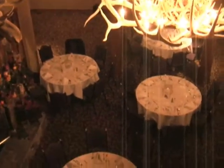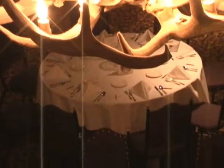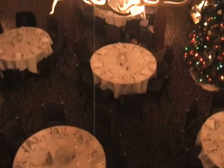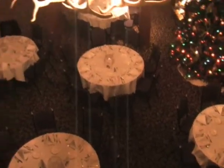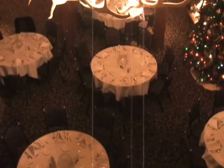Okay, we have now changed the room setup, which is more conducive for our show. That table that was back here has been moved in here, and with some conversations with the staff, this one was moved out just a hair, this one was moved in, so it's more compact, and that will make for a better show, along with music turned down, along with the lighting in the room all the way up, whatever that means. And many times places will kind of fight on the lighting thing, but it really does help the show. So those kinds of things.